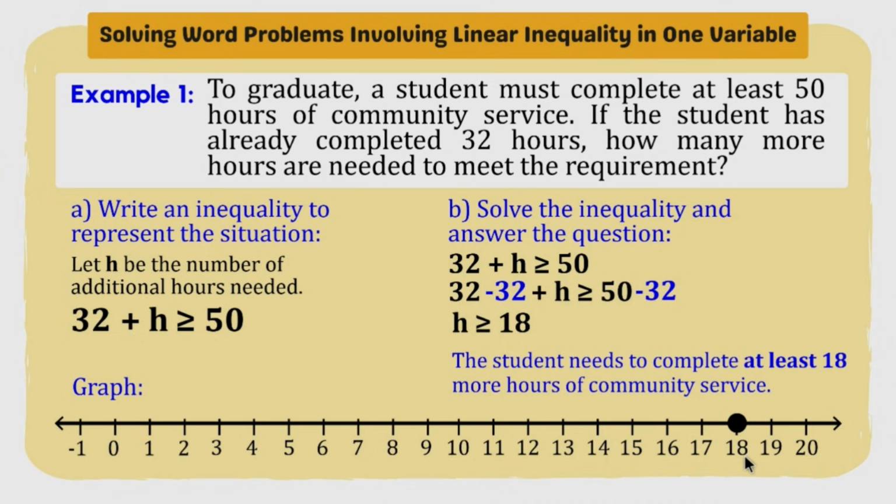Now, where are we going to shade it? Dito po ba sa right side or sa left side? Since h can be greater or equal to 18, yung mas malaking number. So we have 19, 20, okay, or even 18. So we will shade on the right side. Okay? So yun po yung solution natin dito sa problem number 1.